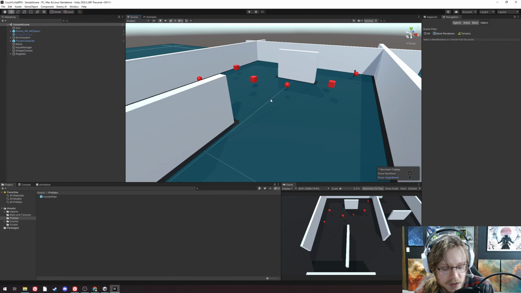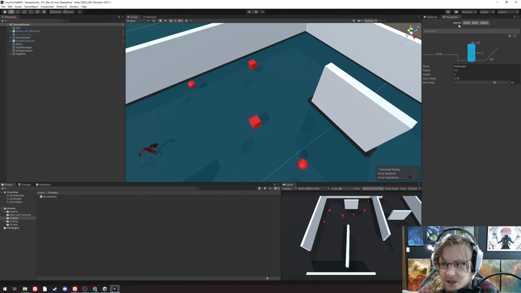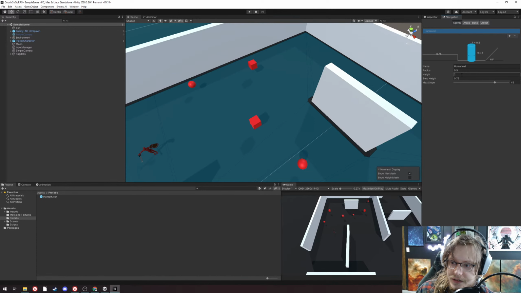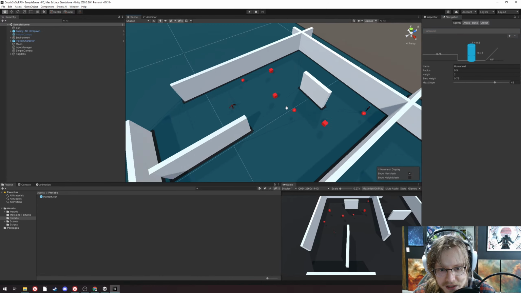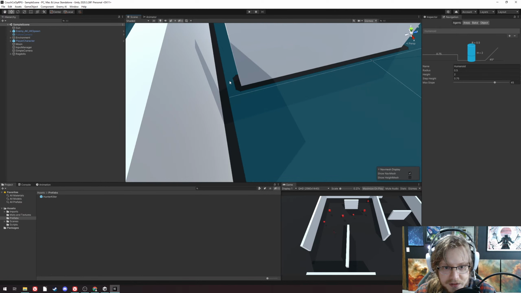The nav mesh is the walkable surface of your scene. This is all of the area in the scene that enemies can walk on. If you go to agents, you'll see that you can add different presets to your scene. I have a humanoid here, and I could add a different one. These agents have a radius, a height, and a step height. Radius determines how wide they are, and depending on how wide they are, that affects whether or not they can fit through, for example, this tight space here, so larger agents wouldn't be able to.